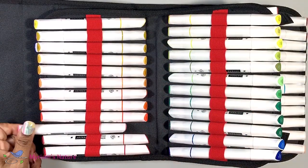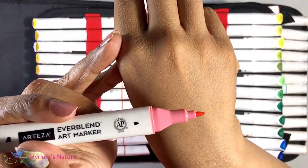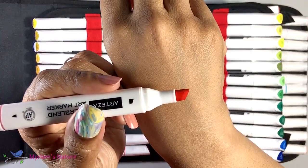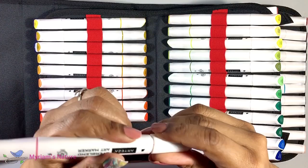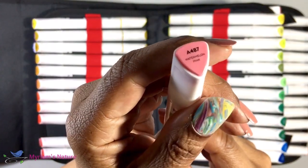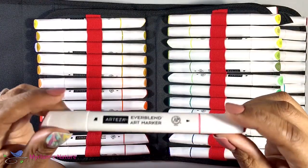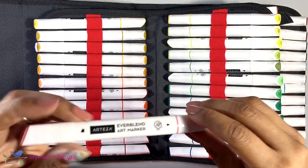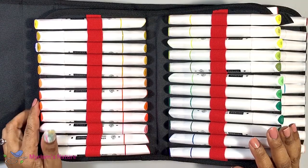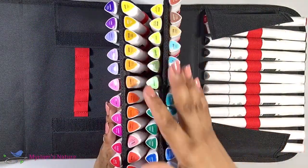Each marker has a bullet nib at one end, a chisel nib at the other. The caps are clearly labeled with the color name and number for easy reference. And the triangular shape of the markers makes them less likely to roll off the table when you start pulling out lots of them. And I really think you will, because look at this batch of lovelies.